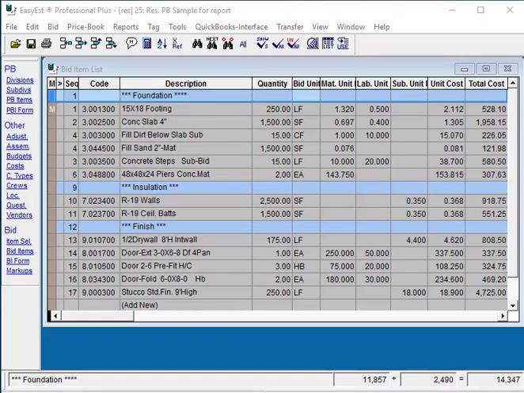One of the most useful features in EasyEst is to update costs based on when you want to. For instance, if you have a bid that you did quite a while ago and you bring it back in, you don't necessarily want it to automatically update based on any changes in costs you may have made between the time it was done and now. There'll be times when you'll get the contract if you keep your price.